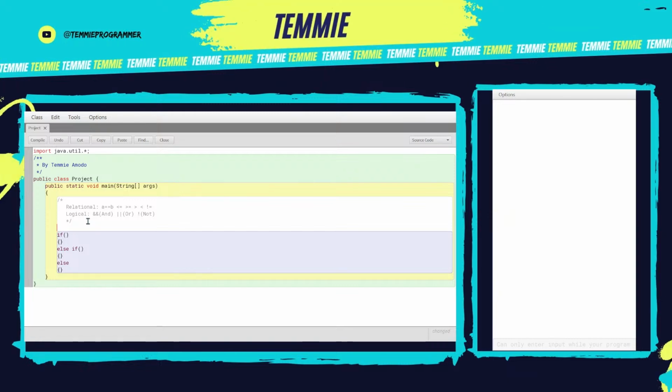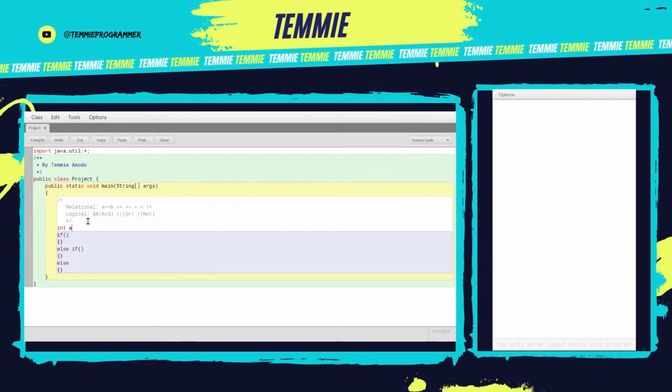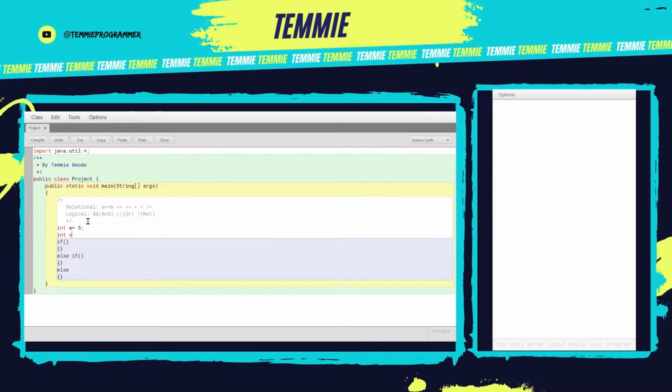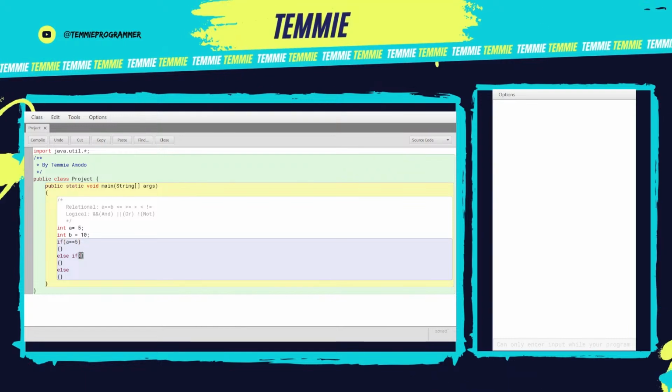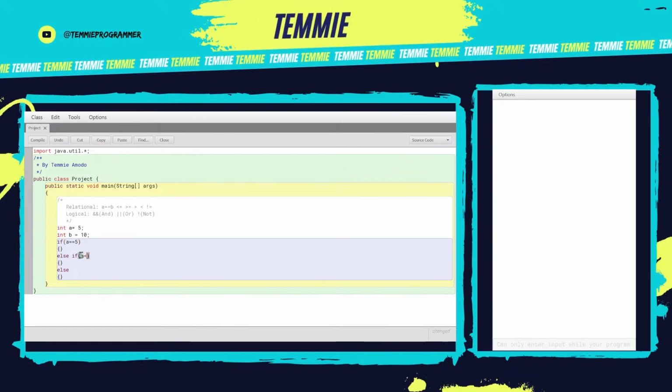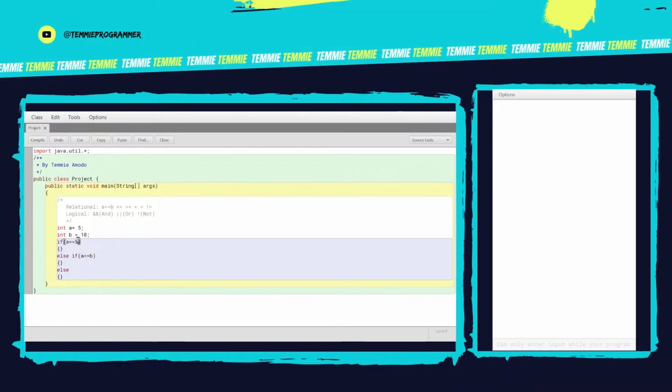Now, let's say int a is equal to 5, int b is equal to 10. If a equals 5, a is less than or equal to b. Let's do this.